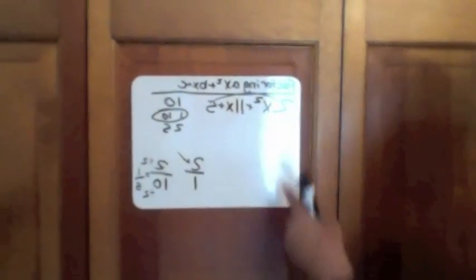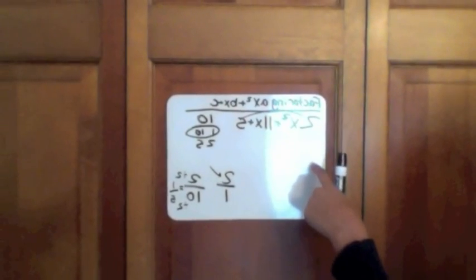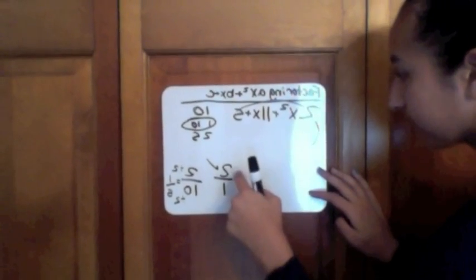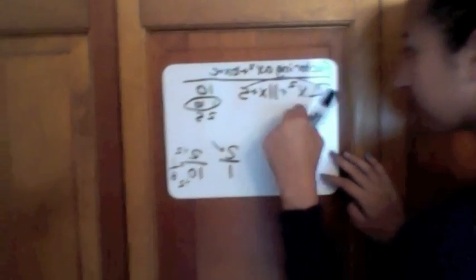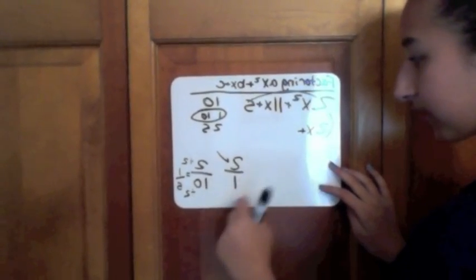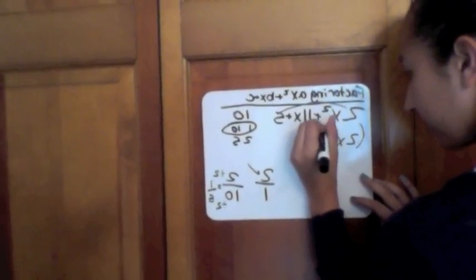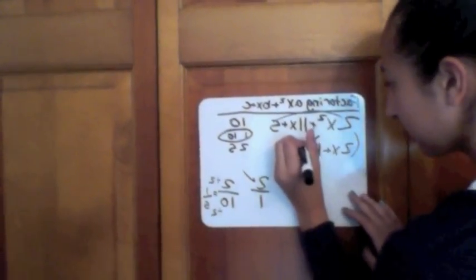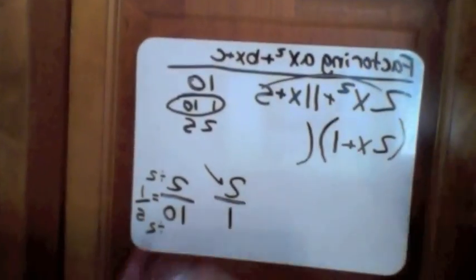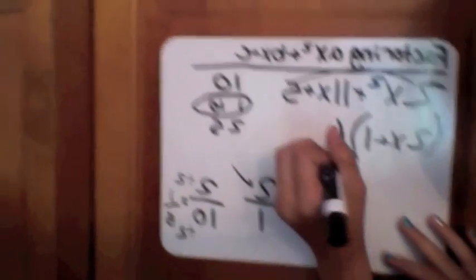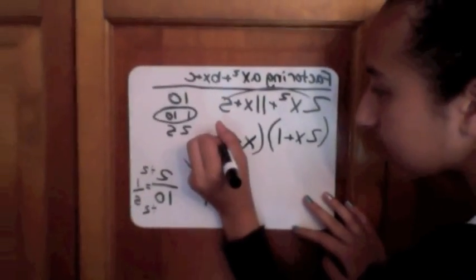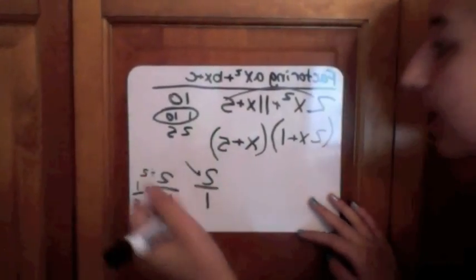So now what we're going to do is put 2 over here. We're going to make parentheses, and we know we're going to have a 2 because that's what it's over here. We're going to have 2, and we're going to have x plus just the regular number 1 in parentheses, and then another parentheses, we have our 1 over 5 over here, so we know that it's automatically just x, because 1x is the same as just x. So we're going to have x plus 5, because that's the denominator. So we're going to close parentheses, and here's our answer.